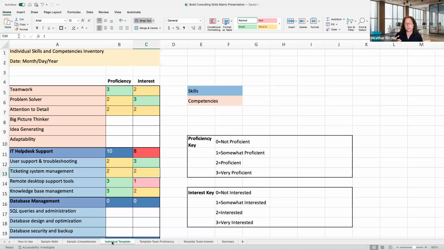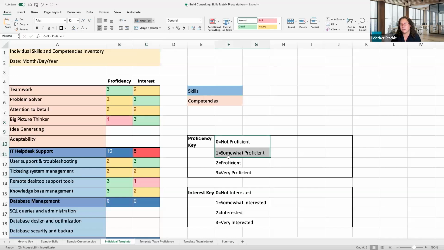And I'm going to encourage you to start by having an individual fill in their own inventory. And this is one way you could set up the inventory. The idea here is that I, as the employee, would fill it in. One way you could have this process done is you would also have the leadership fill in, and then you can compare, or you can just have the individual fill it in and then have a discussion about it with the individual. And so I might look at, am I a big picture thinker and say, you know what? That's not something I'm super great at. Am I interested in developing that skill? Yes, I am totally interested.